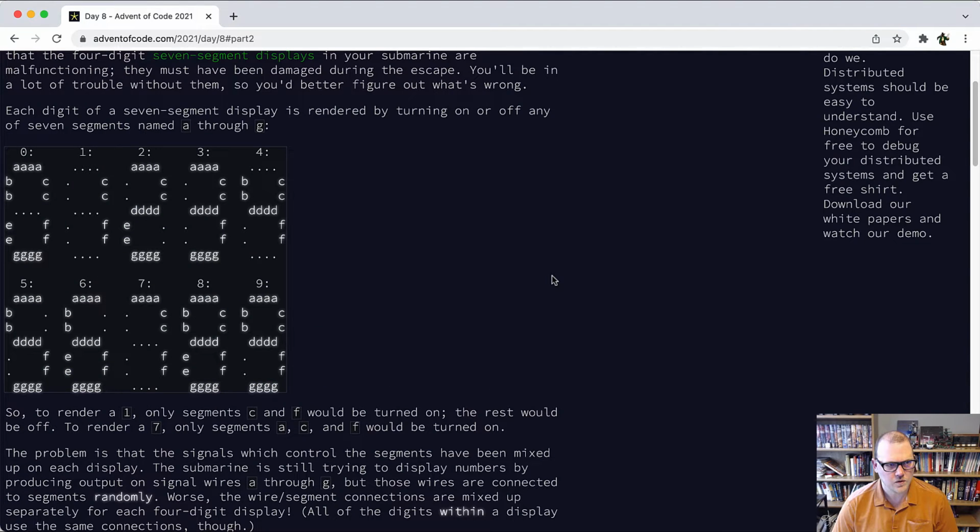Okay, I think what we want to do, when we look at an input, we're going to know how many segments are turned on. And then we can look at that number and we'll have some number of segments it might be, right? So if we have a non-unique one, like say 6 segments are turned on, or 5, how about 5? 5 could be a 2, or a 3, or a 5.